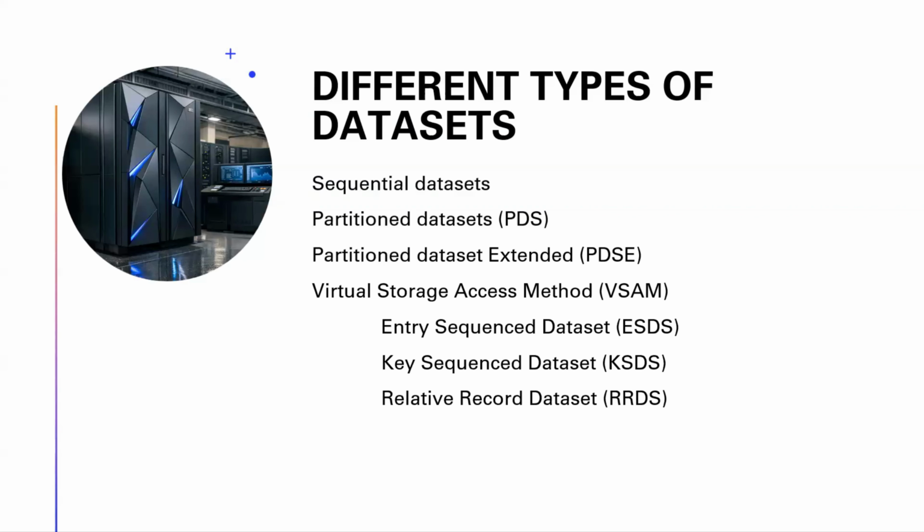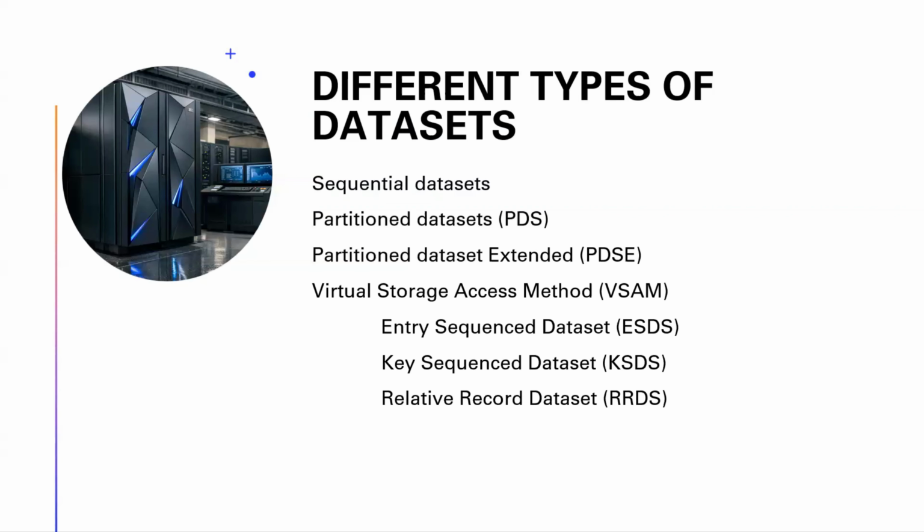Yes, I'll be glad to. An ESDS is like a sequential file. It actually is a sequential file. If you want to get to the 10th record, you have to read the first nine to get to it. A key sequence data set, on the other hand, allows you to say, I want the record where the key is Jerry Spencer, and the key is the name. So it'll skip over and go directly to the record that is for Jerry Spencer.